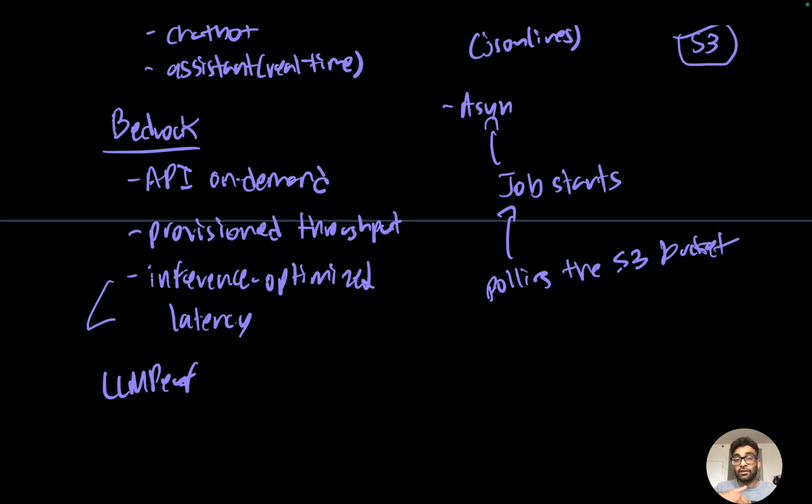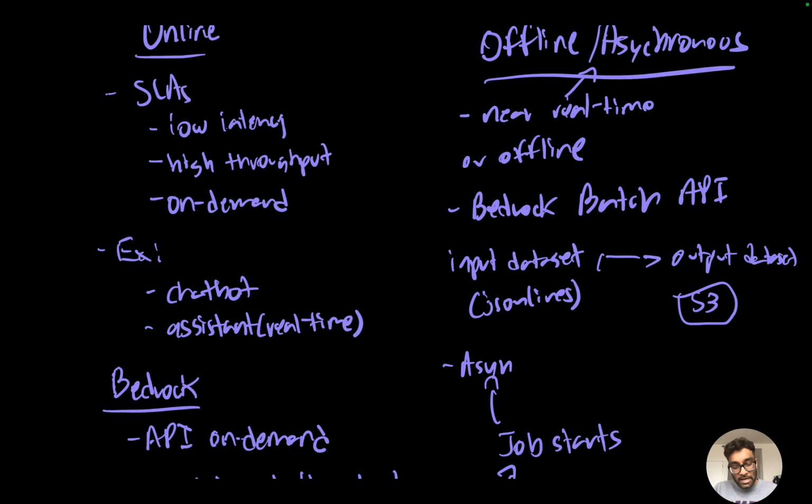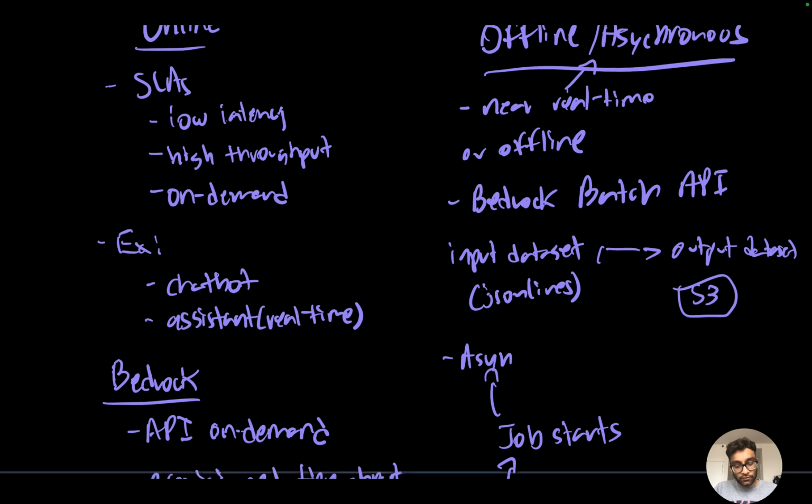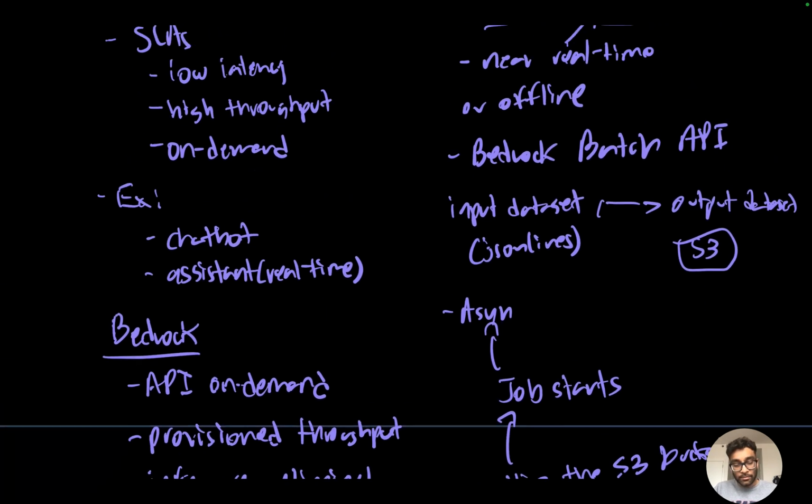So let's say you pass in 200 data points for inference. Let's say that a few minutes have passed and you want to start seeing the outputs for inputs 1 through 100. You can start polling that output S3 location to get the outputs that already exist or have already been inferred upon. So you can use this in a hybrid mode where it can be completely offline, or if you build a proper architecture around it, where you're polling the output location, you can also do it in a bit of an asynchronous mode.